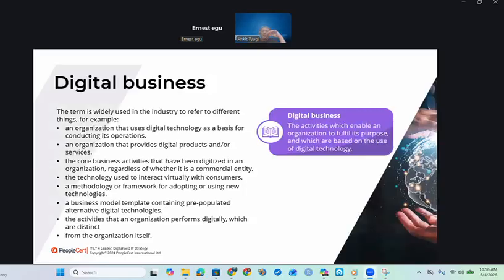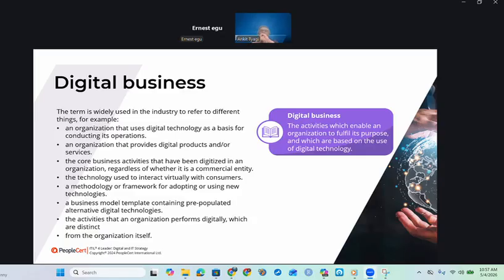Now, digital business. When does an organization call itself a digital organization or say they run a digital business? One thing that we have to always remember about digital transformation is that there are no set standards. There are no set weighted scales. There is no set criteria for making an organization a digital organization. Every organization, based on their core products and services, would have a different definition of digital business.